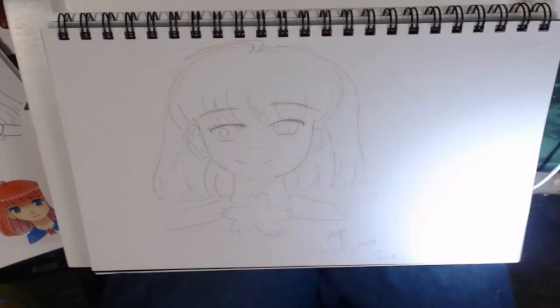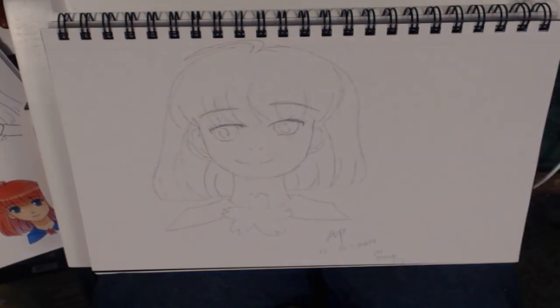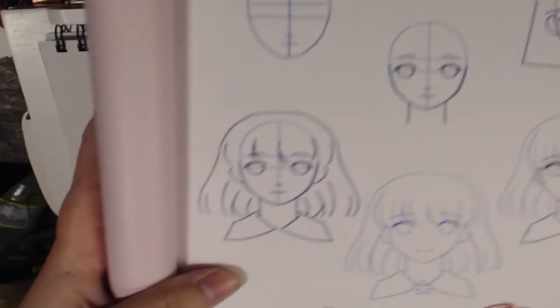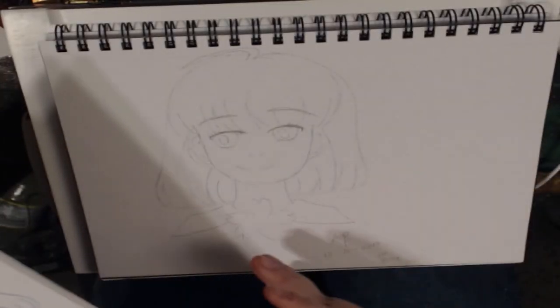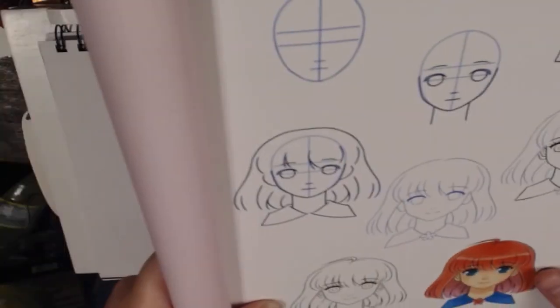I will try to get a better picture of it or something and post it in the after part. But guys, I know I'm terrible with eyes. I still need work on that. This is what we were going for. This right here, I messed up the eyes, so I kind of made it look off down to the side. I'm not too good, to be honest, on that.